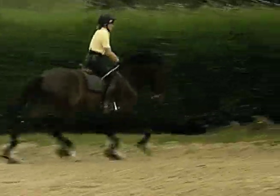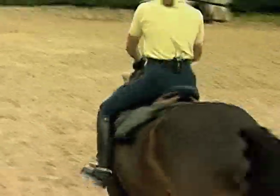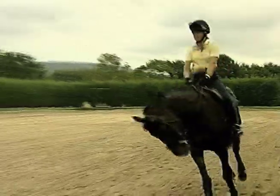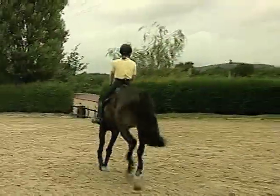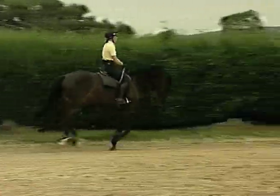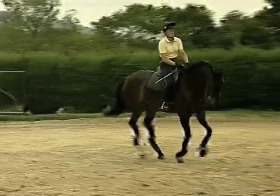Good. Because young horses, as much as the older ones, are so susceptible to where your weight is. So it's trying to sit very much in balance, and it's quite difficult with the younger ones to do that, but you've got to do all you can to sit in the middle of the saddle to stay in balance. And they might yank you down, and that's where I've got to try and stay very tall so he can't yank me forward. Good boy. Whoa.